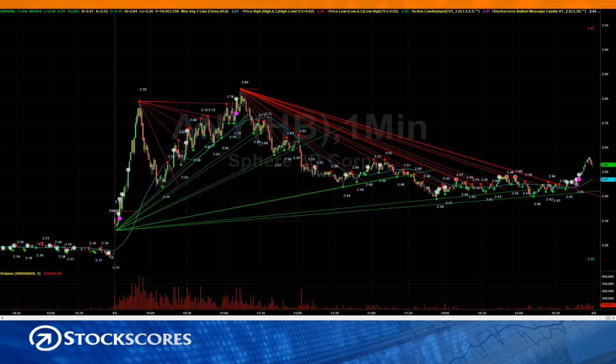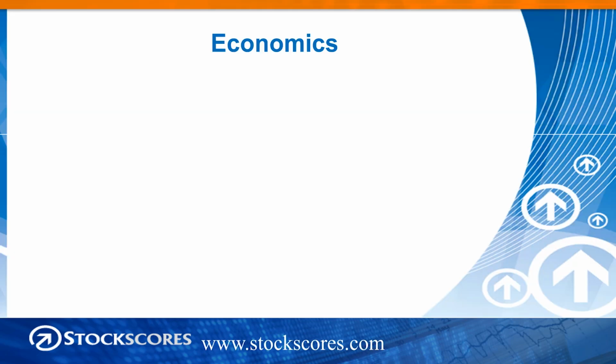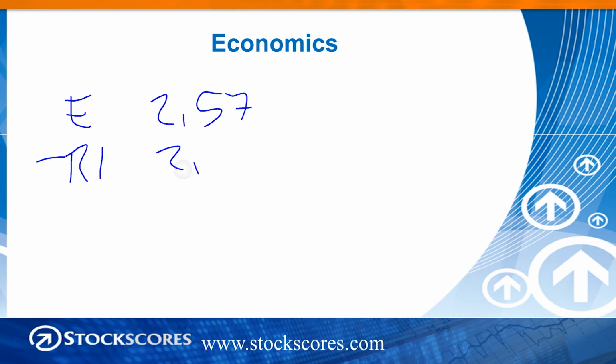And we can do the economics again. So our entry price is there, our risk price is there. I just have to eyeball it because I can't get the exact numbers, but it's roughly an entry of, say, $2.57 and $2.52 on the low side. So if we go back to the economics, the entry is $2.57. The risk minus R1 is $2.52. That's a risk of 5 cents.